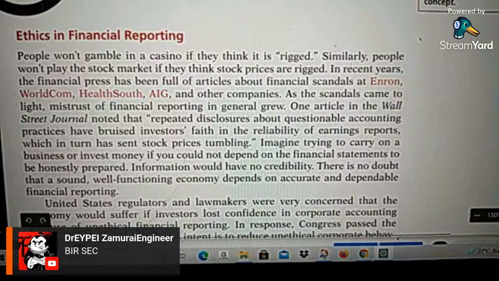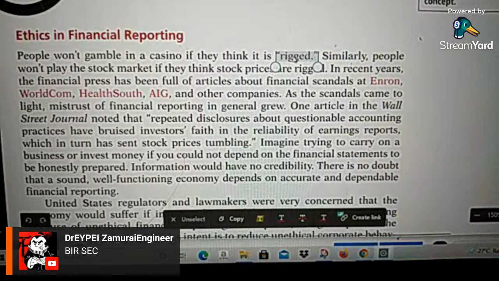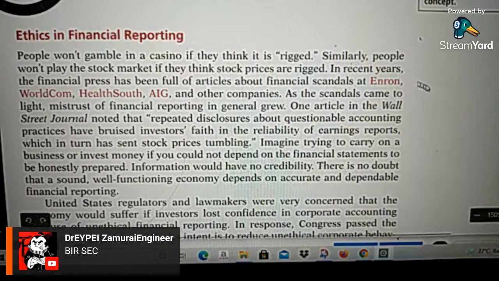We need to be truthful in financial reporting. Do not rig. Rig means you are doing something deceitful in your financial reporting. You are not reporting your actual income because you don't want to pay taxes. You just want to pay a small amount of tax. So instead of reporting 5 million income, you are just reporting 10,000 income. And therefore, your tax is exempted, because your income is so small.